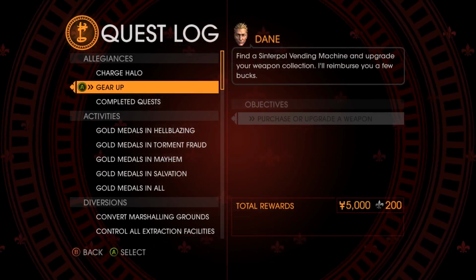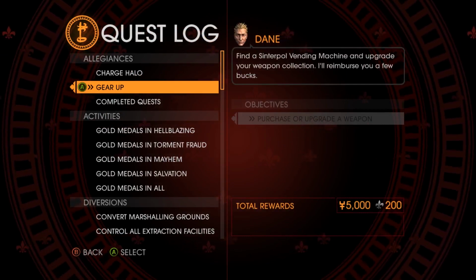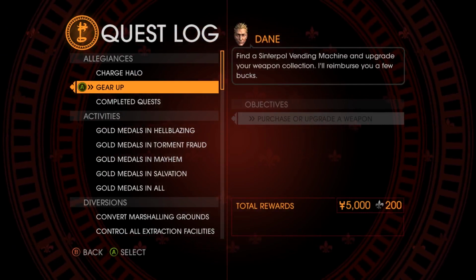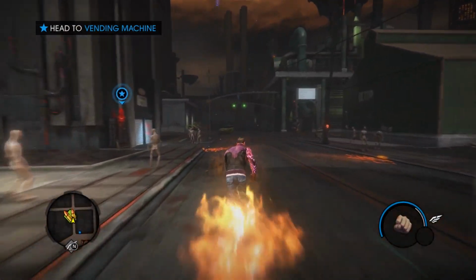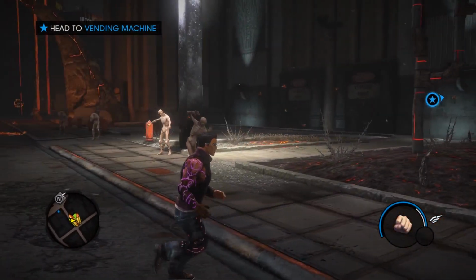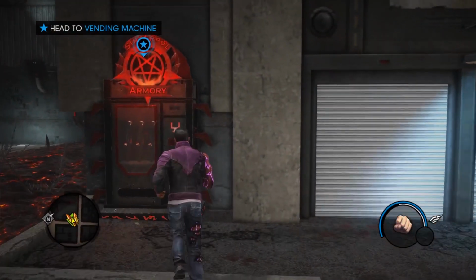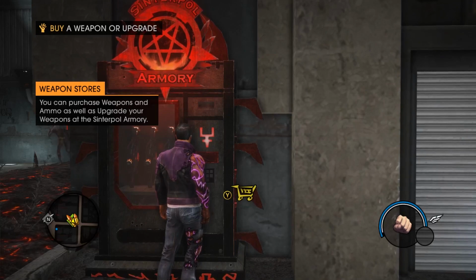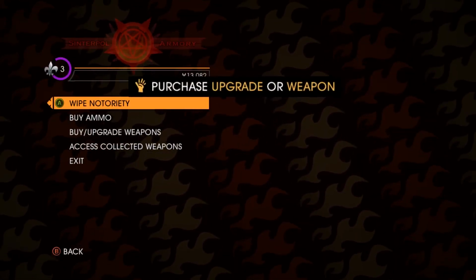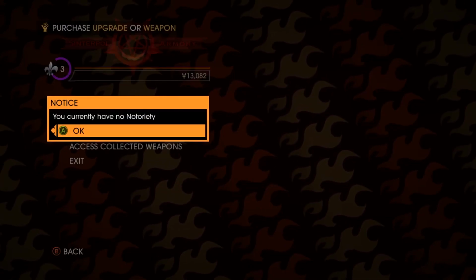Okay, so gear up. Find a Centripool vending machine and upgrade your weapon collection. I'll reimburse you a few bucks. So, note to self, find a way to control lightning. Yeah, you could do that. You can purchase weapons and ammo as well as upgrade your weapons at the Centripool Armory. Purchase, upgrade, or weapon.